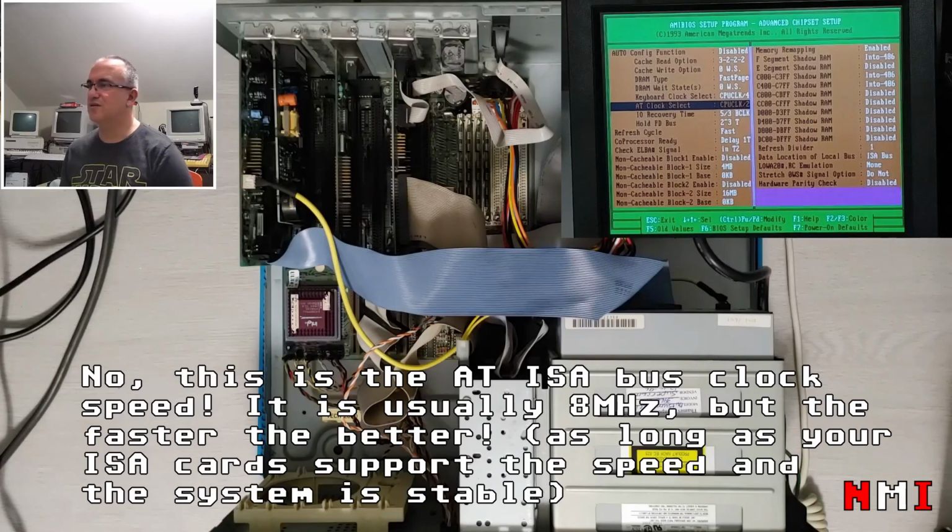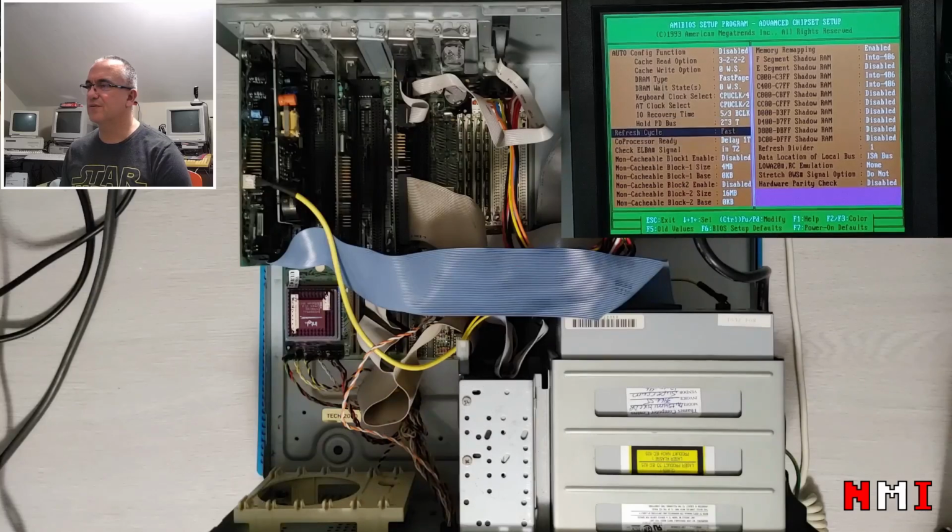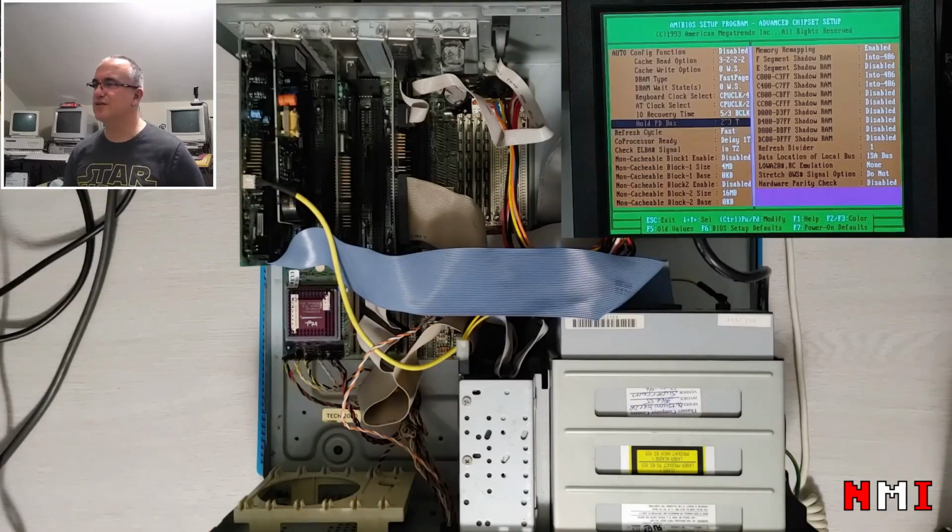Let's try clock divided by 2 just in case. Coprocessor ready. Let's... oh, but I am changing multiple things now. Yeah, okay, let's try this one. AT clock divided by 2 here.